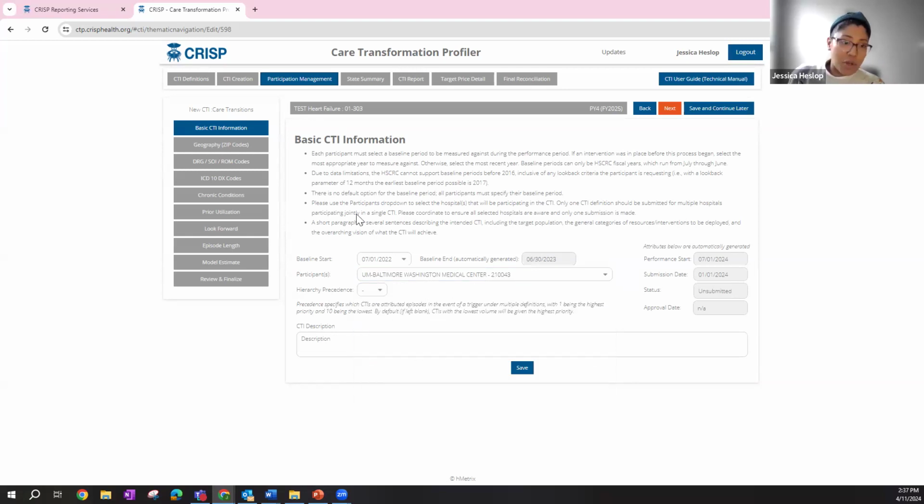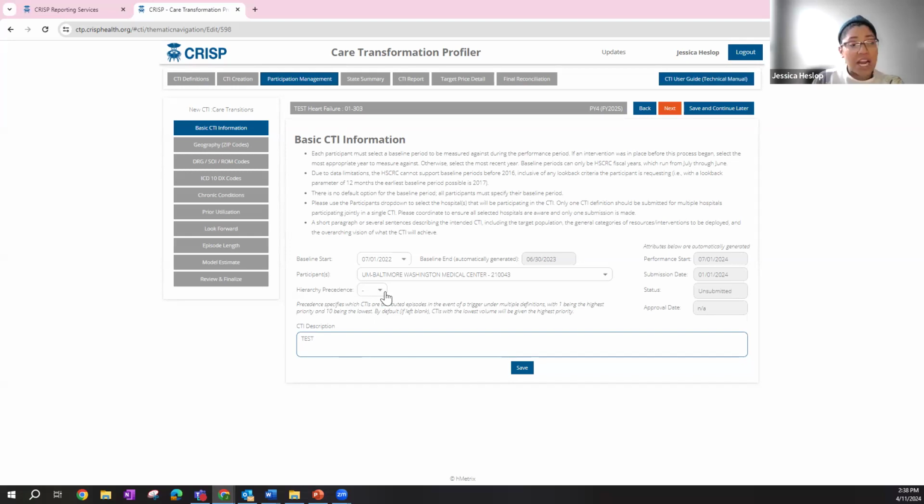Again, all of these you can go back and change. The other requirement here is a CTI description. We get a lot of questions about what people have done that is working well. We don't have a requirement as far as semi-annual submissions or things like that, so we really like to emphasize that the CTI description can be super helpful when we look at shared learning or best practices. We ask that you put in here the intention of the CTI and describe some of the interventions. Utilize this in a way that it truly can be beneficial as we do analysis down the years and look at what our best practices are. I'm going to do the opposite for the time being and just put test. So don't do that. Please include a couple of sentences here.